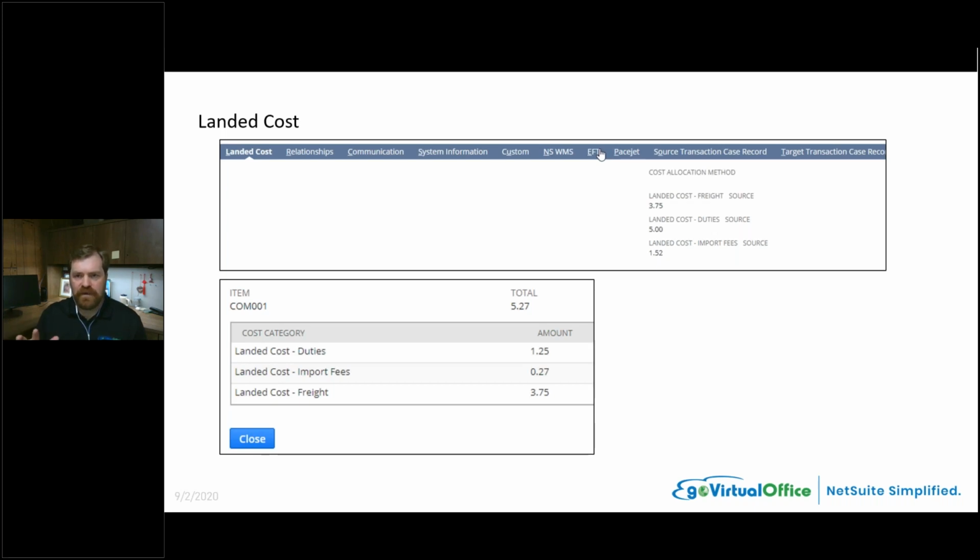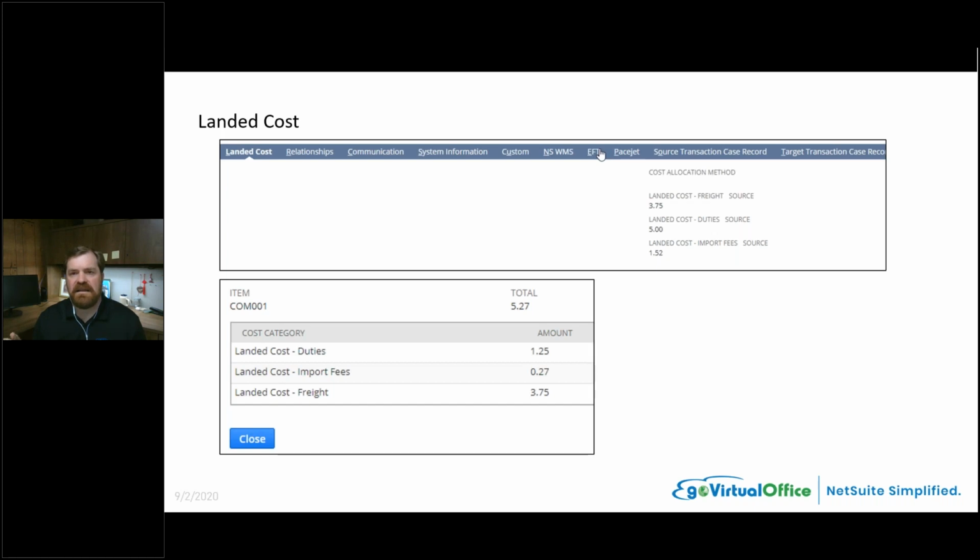Then you also go through on your item records again, and you'll say, these are the items that I want to apply landed cost to. Then in NetSuite, you issue your PO and you do your item receipt. At the time of item receipt, you'll see on the screenshot here, you have landed cost that you apply to that. Usually you have a freight bill in hand from your freight forwarder, and the user goes in and says, for this receipt, these are the costs that are associated with it. Then you determine how you want to spread that value out amongst your items. The second screenshot at the bottom shows how that's distributed. And so then your inventory valuation is true.